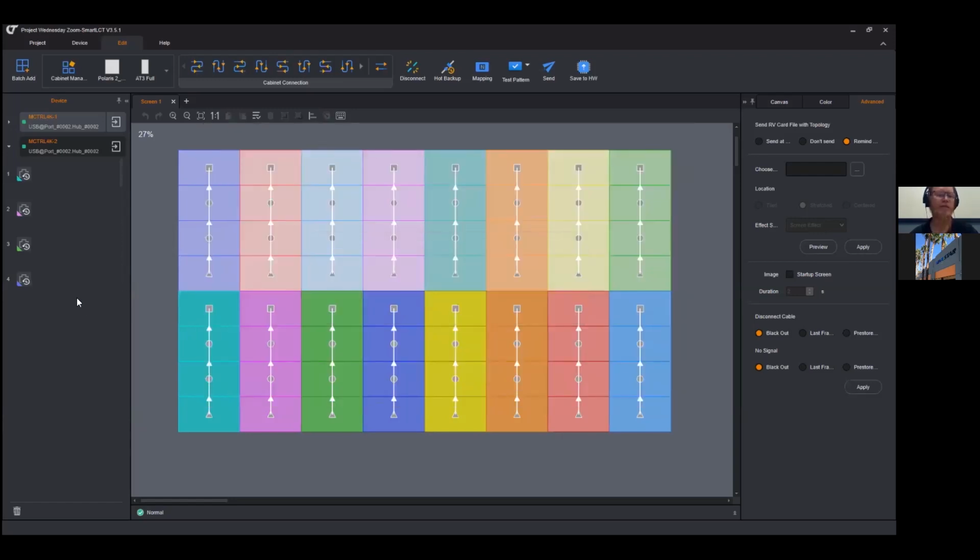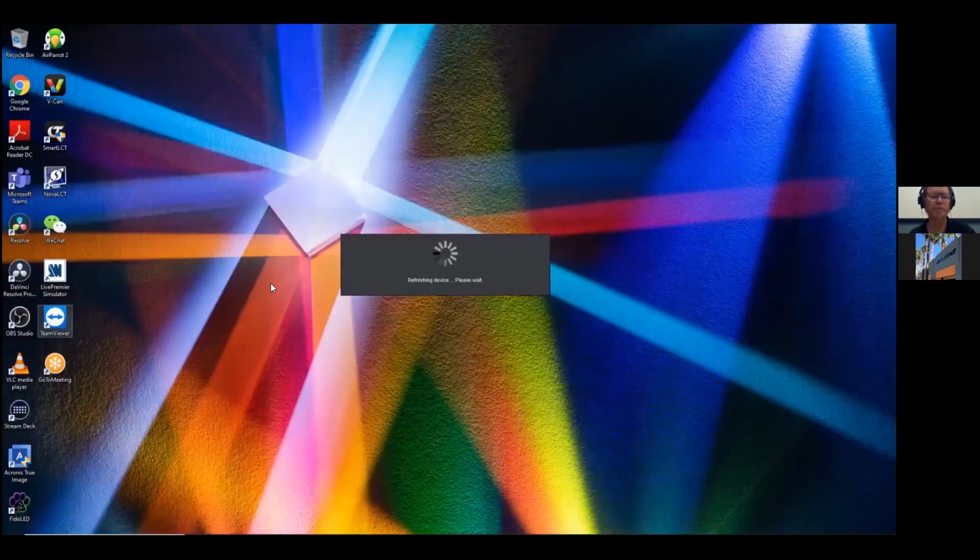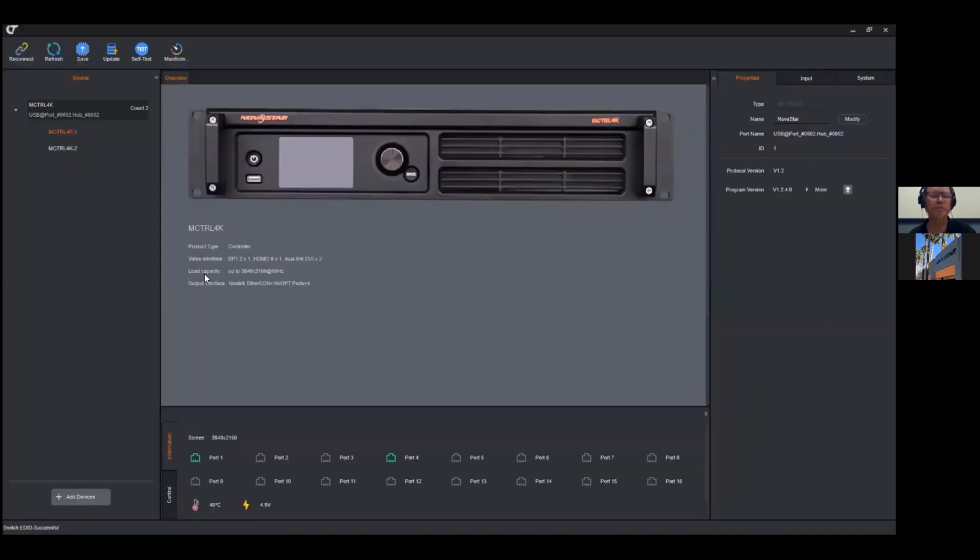And the last bit, I'm going to go into my vSend. So load capacity 3840 by 2160 at 60 hertz.